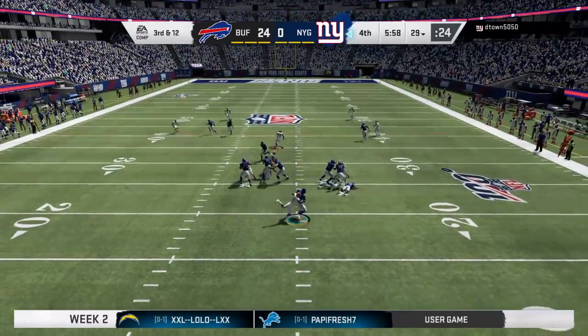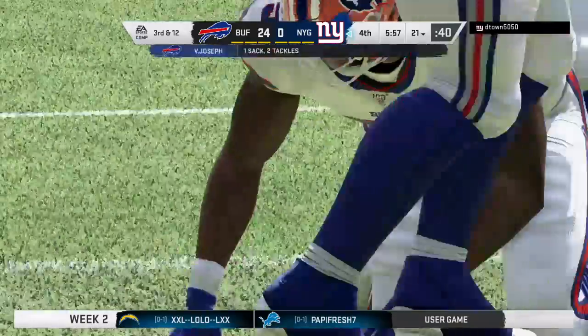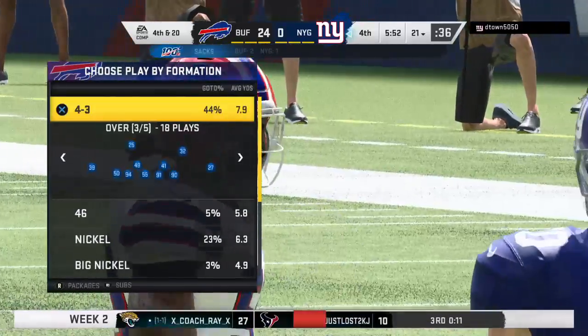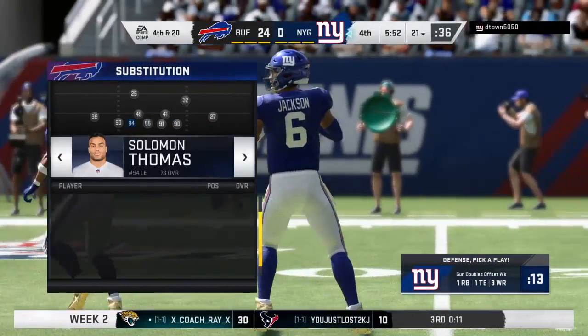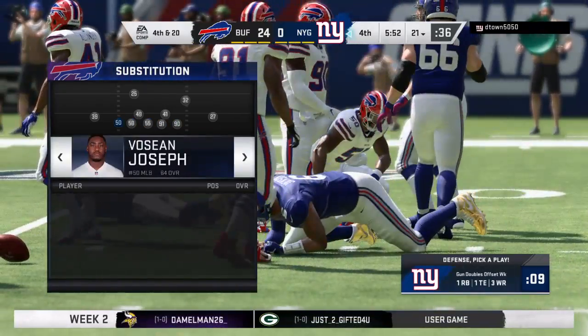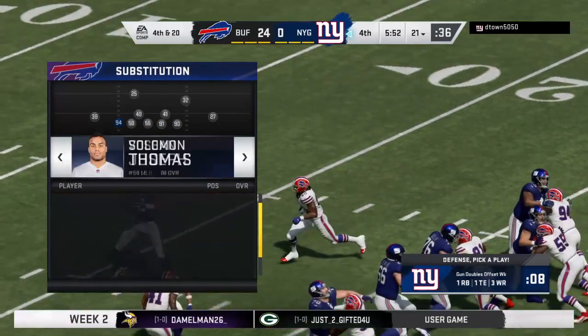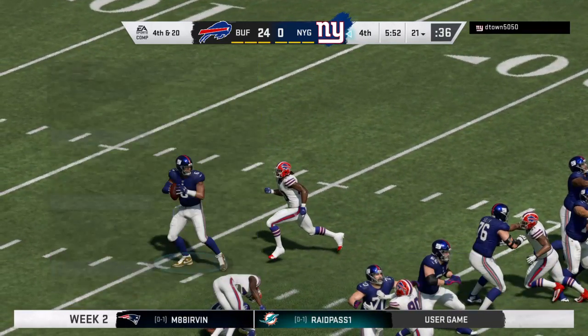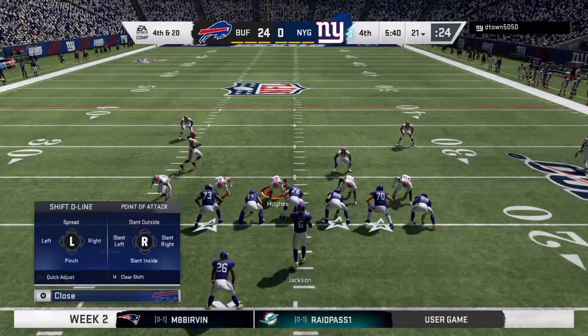On third down, Jackson. And the Bills are going to get him as he goes down. And you hate to say it with a rookie quarterback. He's done some good things, but overall, looked a little bit overwhelmed back there, hasn't he? He certainly has. But in his defense, he hasn't had a lot of time to throw the football. You like the way I said that? In his defense. I got it. You see what I did there? Yeah, he needs better protection, that's for sure.